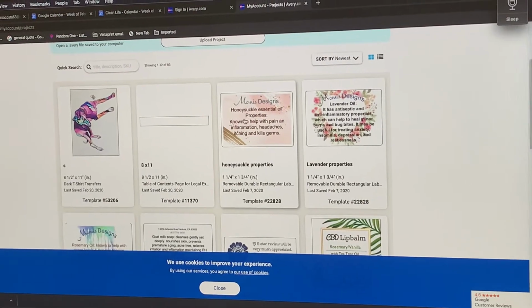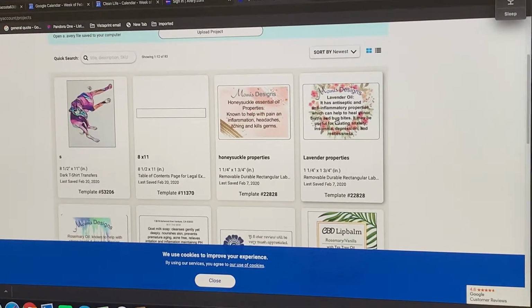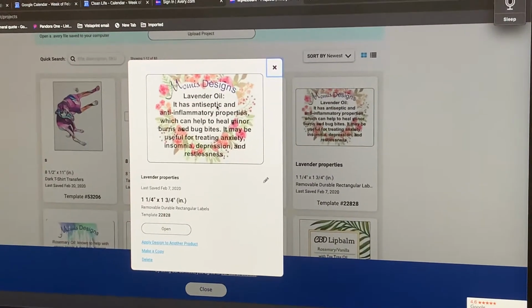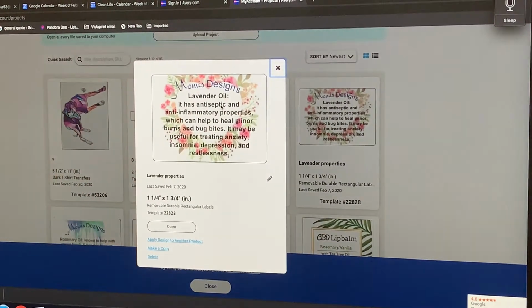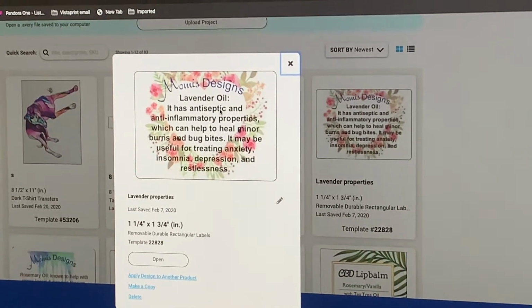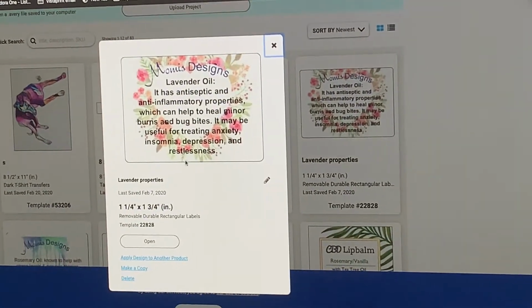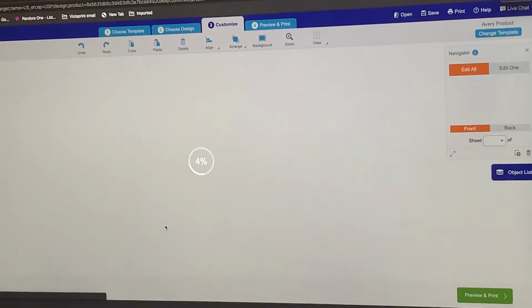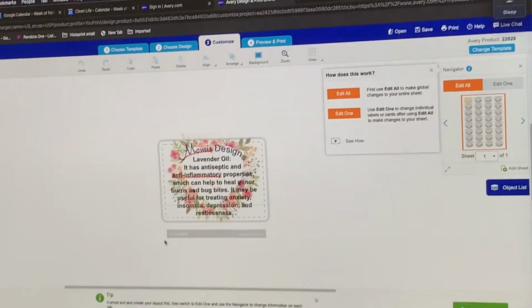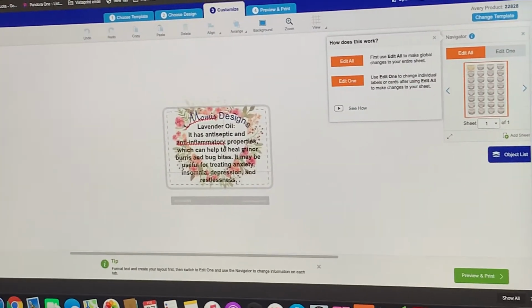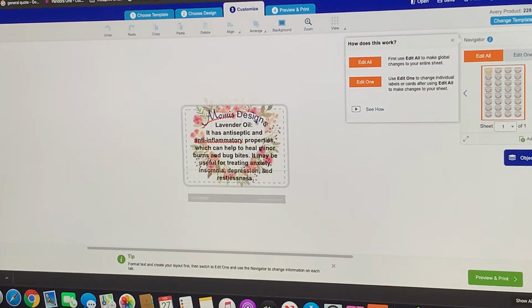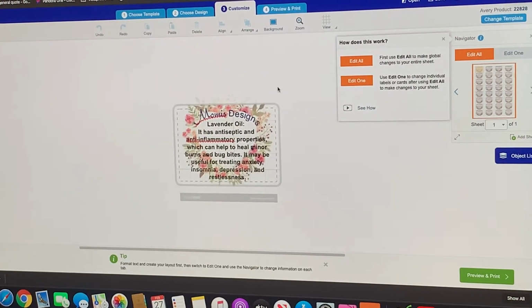So for instance, let's open this one. This is a cute one. Once you already created it in there, you can also change the size and modify it. But we're gonna go ahead and open this one. And it's really quick. Once you create it, you can download pictures, you can download text, any text. You can make your text rounded like this.